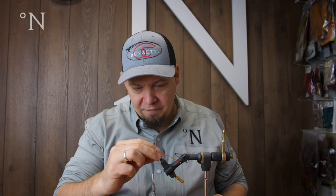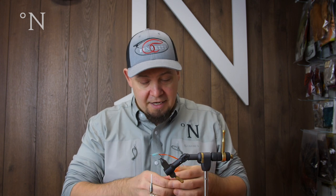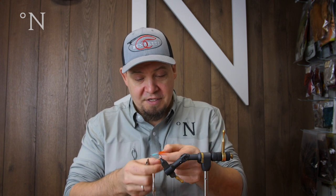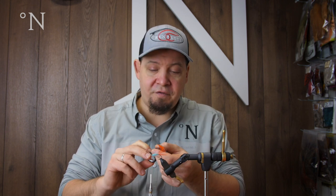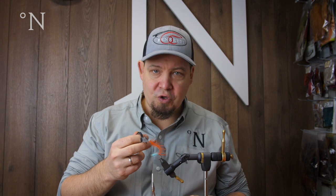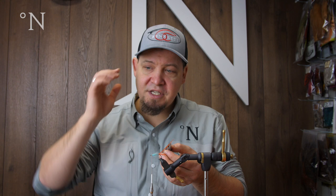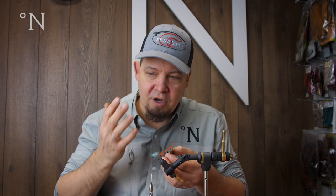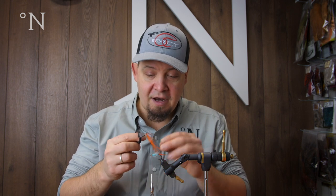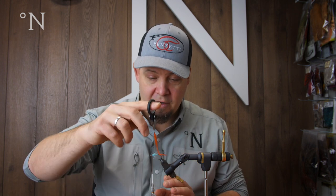Now, I'm gonna fold that a bit backwards, and then we're gonna take the hackle. And when you're using a hackle like this, like a body hackle, what you're aiming for is something along the lines of 4 to 5 turns of the hackle before you end up near the eye. You can have more and you can have less, depending on the effect you're going for. But a good way of getting the proportions right on a fly like this is to aim for 4 to 5 turns of the hackle.